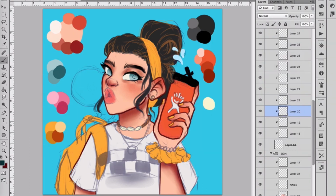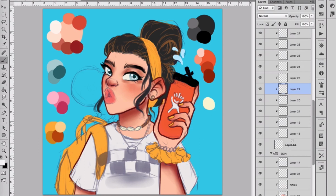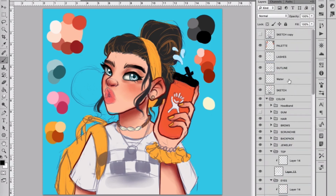Sometimes when I draw the eyebrows, they look good, they're on fleek, everything is Gucci, but sometimes it just looks like my characters are having a bad day and the eyebrows aren't done. And I kind of feel like that's what's going on here with this character. But at the same time, I feel like it fits her so well.